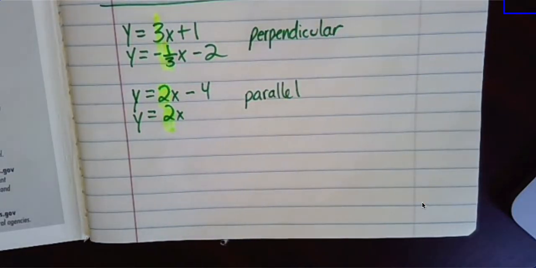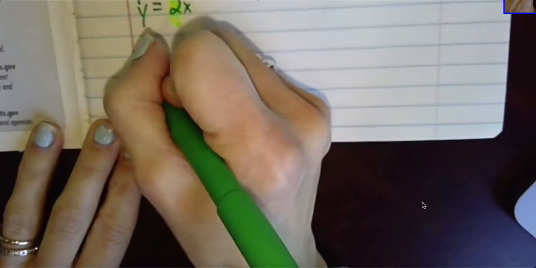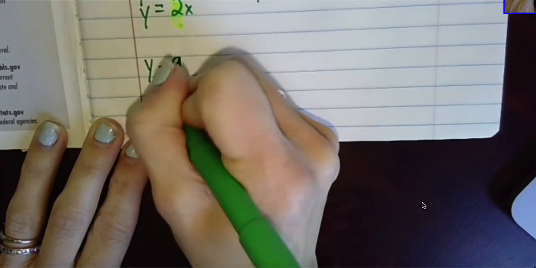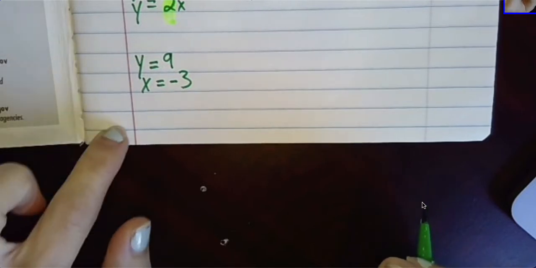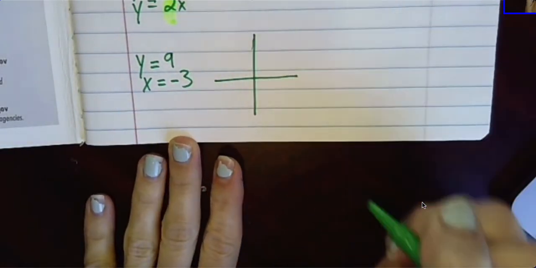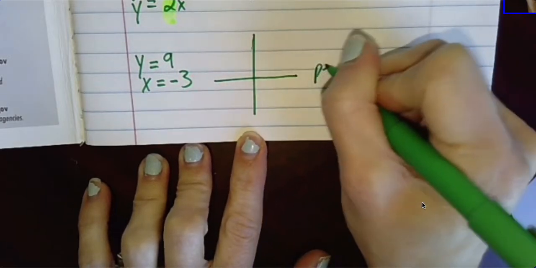Now, on your number 9, I'm going to do one just like number 9. It's different. You kind of have to think back to your project. Remember what your lines are, because this is weird: y equals 9 and x equals -3. What kind of lines are these? One is what? Vertical, and one is what? Horizontal. What do these lines look like? Parallel or perpendicular? Perpendicular. So that one was a little different.